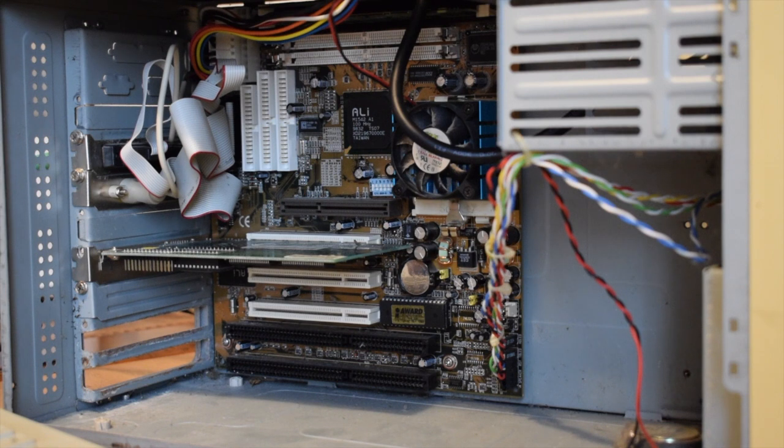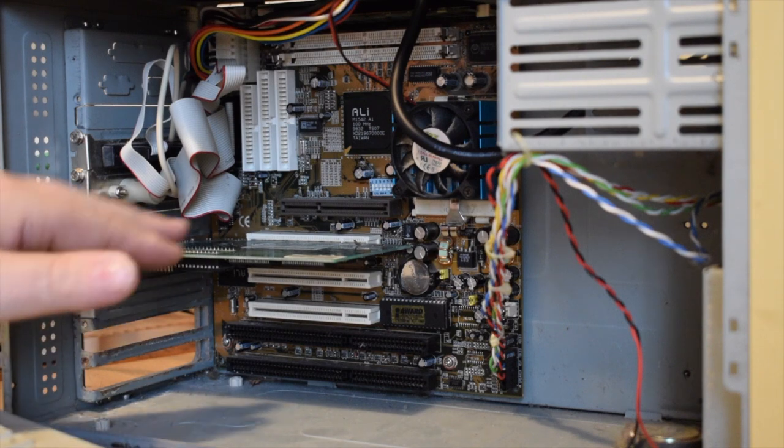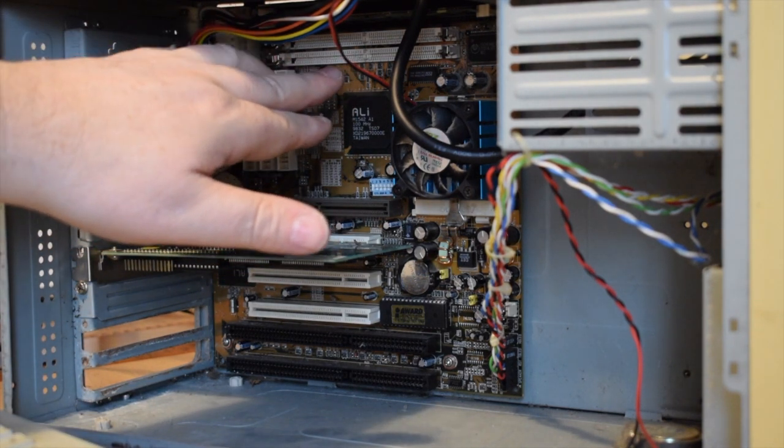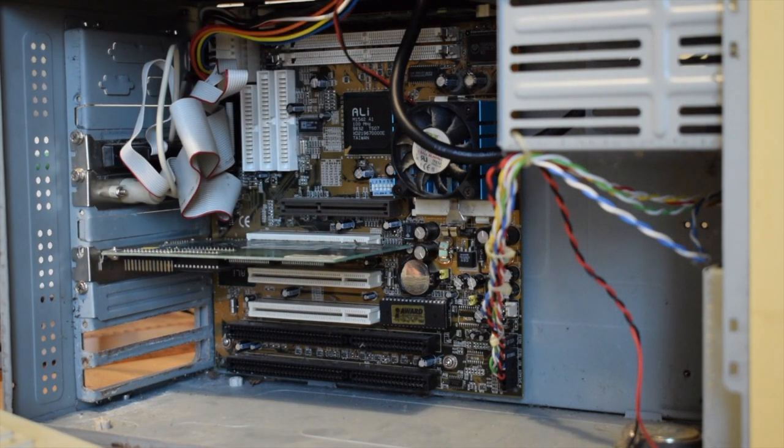It opened you up to bit by bit upgrades, such as changing a PCI card for an AGP card, getting rid of your 72 pin memory and moving up to SDRAM. It's a crossover motherboard. I didn't really expect to see this in here.